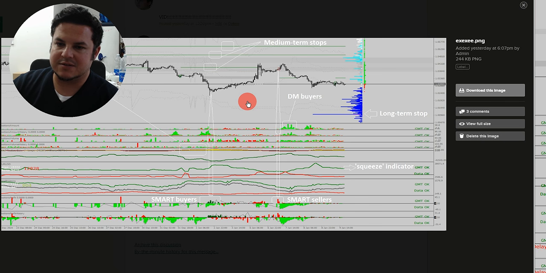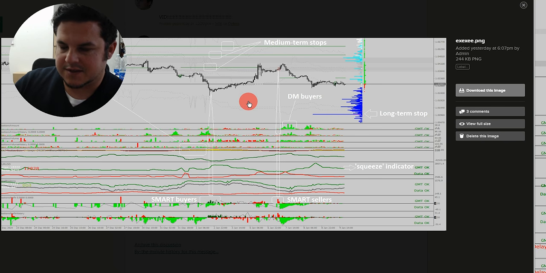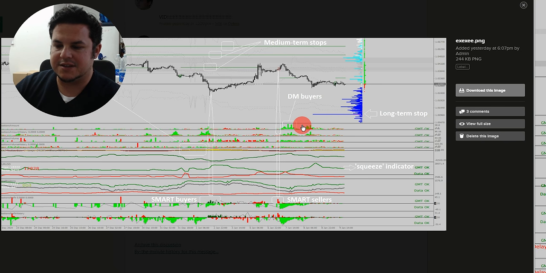One also needs to understand the positions. Okay. So let's start. Here in the first histogram, we see the dumb money positions. Green bars represent the dumb money buyers. Red bars the dumb money sellers. And as we see, the green bars come in, the dumb money buyers. So the price is pushed down against those dumb money buyers. Okay. They are position hunted by the smart money algos.